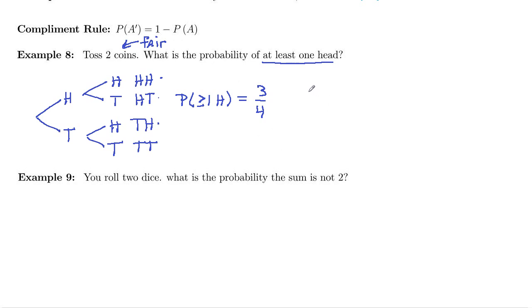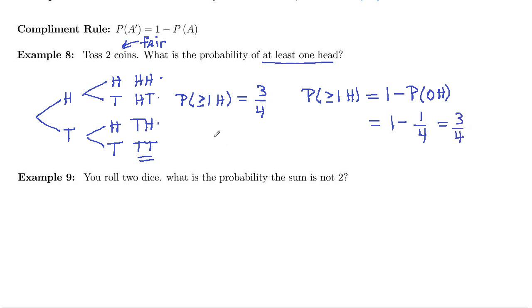However, we could just look at the probability of the opposite event. The probability of greater than or equal to one head is going to be the same as 1 minus the probability of the opposite event. If you don't get at least one head, so that's 1 or 2 heads, then you had to get 0 heads. Well, the probability of 0 heads: there's only one way to get 0 heads, you get 2 tails. So this is 1 minus one outcome that has 0 heads out of 4 equally likely outcomes. So 1 minus 1/4, that's also 3/4.